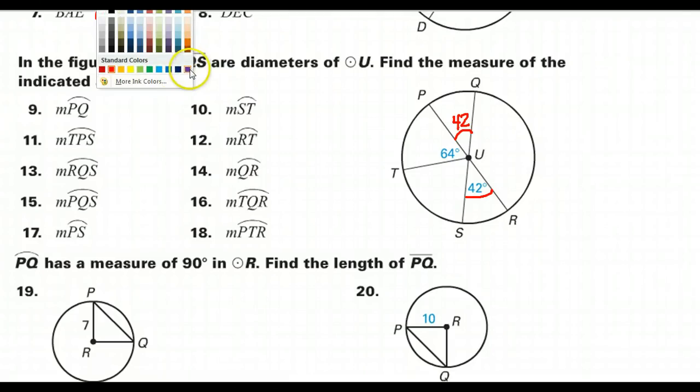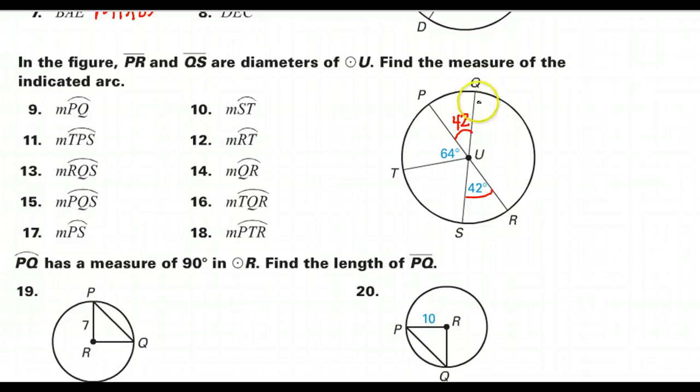That was pretty crucial. Now, here's something else. We were told that this line, for example, right here, is a diameter. So that is one straight line through the center of the circle. Let me switch to highlighter mode for a second. I'm hoping you can see that this is a semicircle. If that's a diameter, then this is a semicircle. So how many degrees did I just highlight in yellow?